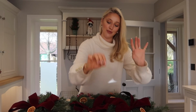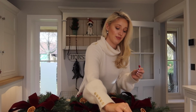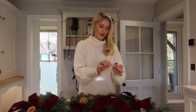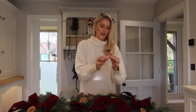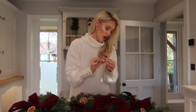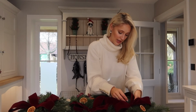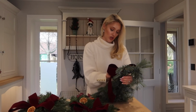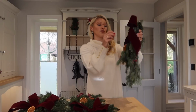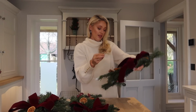In any of the gaps, what I'm going to do is actually begin to place a few of the red berries. And what I think I'm going to do is actually combine three of them together, twiddle their wires around, and then actually place them onto the wreaths in threes. And I think that that will look really, really pretty. Now it's important that you actually do, again, wire them to the structure or to a branch. Otherwise, if you just sort of stick them in, I fear that when you pop them up or if you're going to hang them, they may fall out.